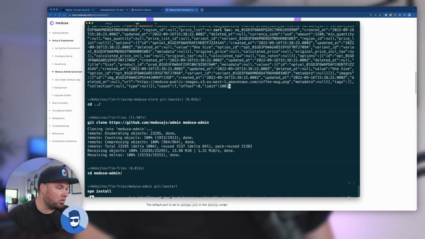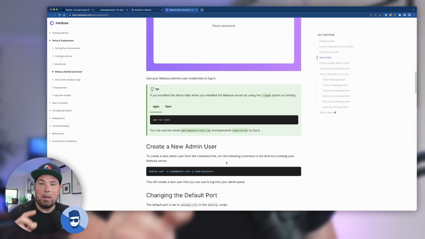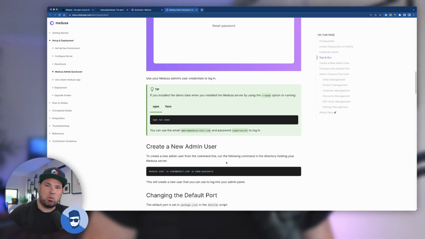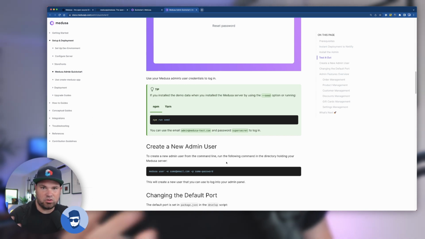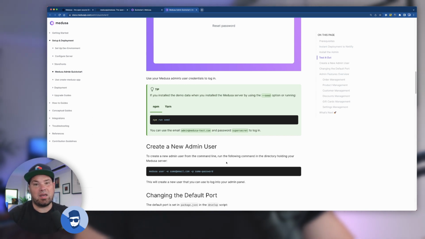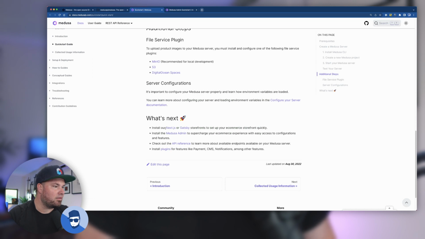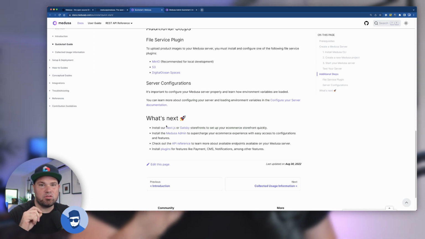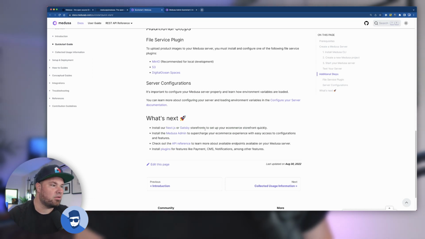Okay, so this is still running. You see, it's not that far just yet. But this is the cool thing about such a composable architecture. We can now just build the front end that talks to that Medusa backend that is already running while the admin is still building. So let's do that, right? Personally, I would have loved to see a Nuxt 3 front end, but that's quite new. So I assume it might come later. So let's just take the Next.js one.